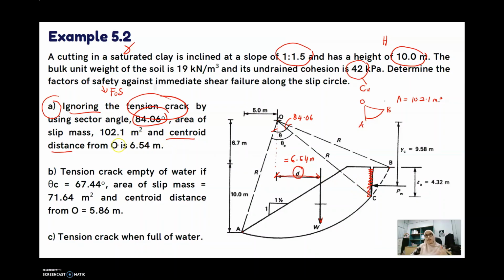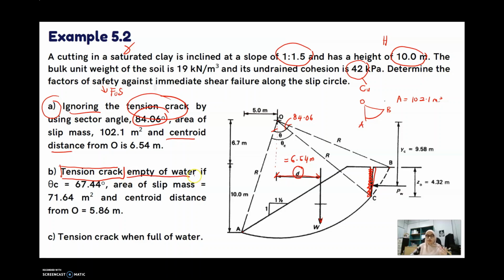But suddenly, maybe it rains at night or there is hot weather, and at a certain time a crack will appear here. So in the second condition, we consider the condition of the tension crack. The tension crack happens, but you just need to ignore the water that fills up the crack, meaning you consider the tension crack empty of water.